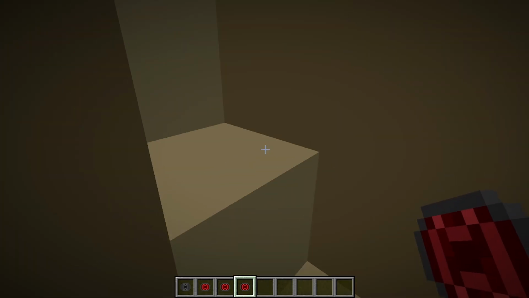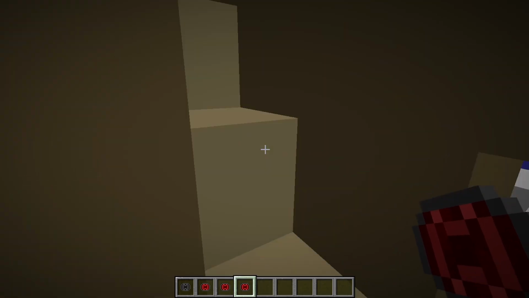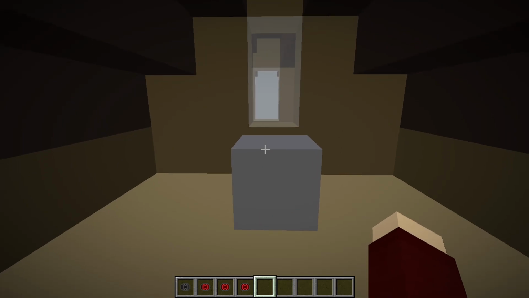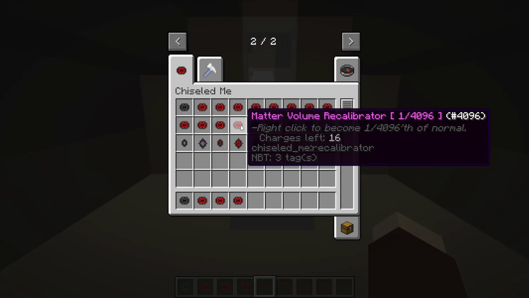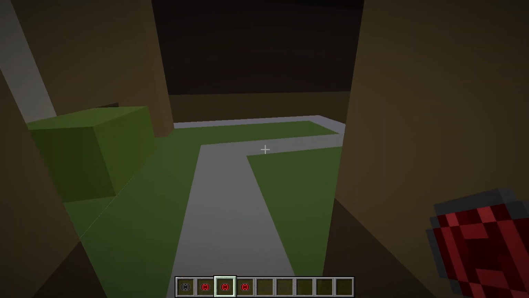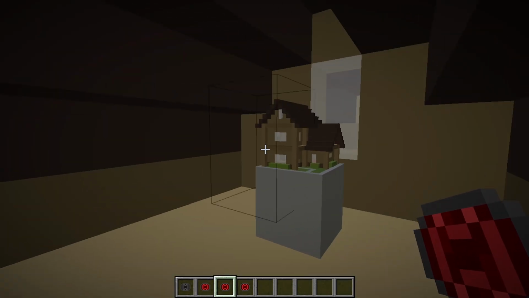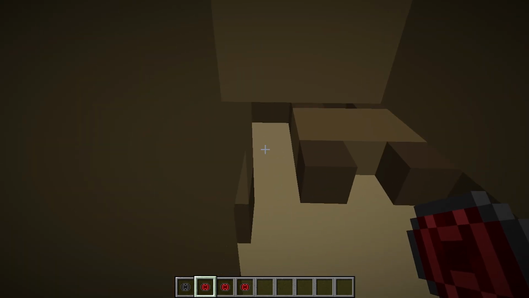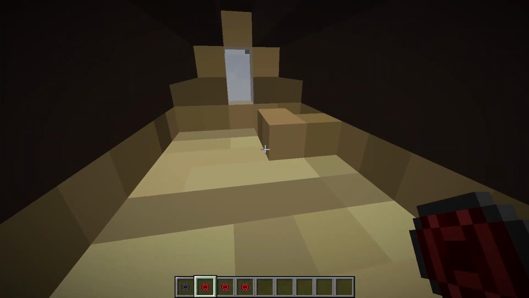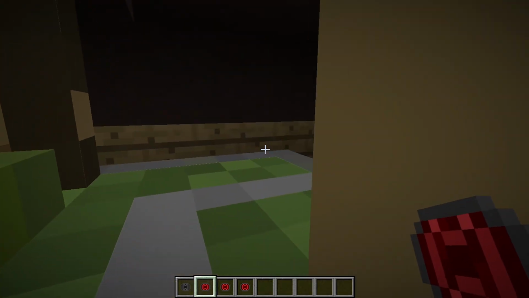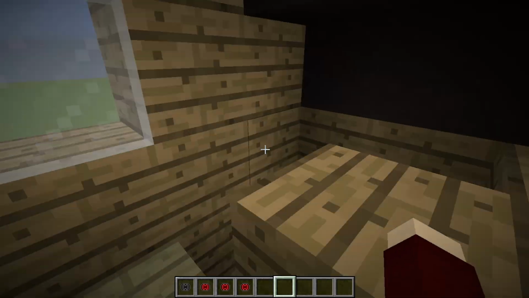If I go here, go up to the 3rd floor, you'll notice there's no scale model, and that's because my computer might just crash. And you'll notice Chiseled Me only goes to 1/4096 of the normal size. So I'll leave the smallest scale model, and then leave the second smallest scale model. Go back into the original build. And then outside the build itself.